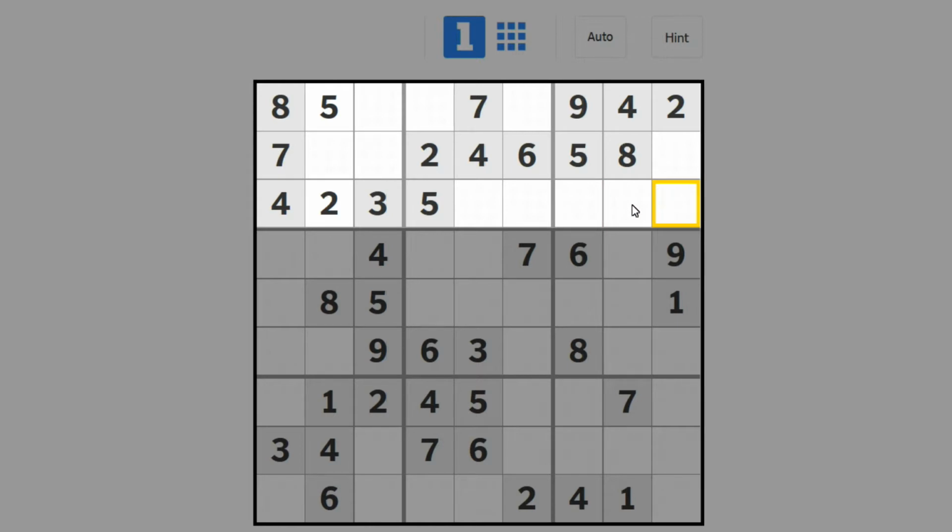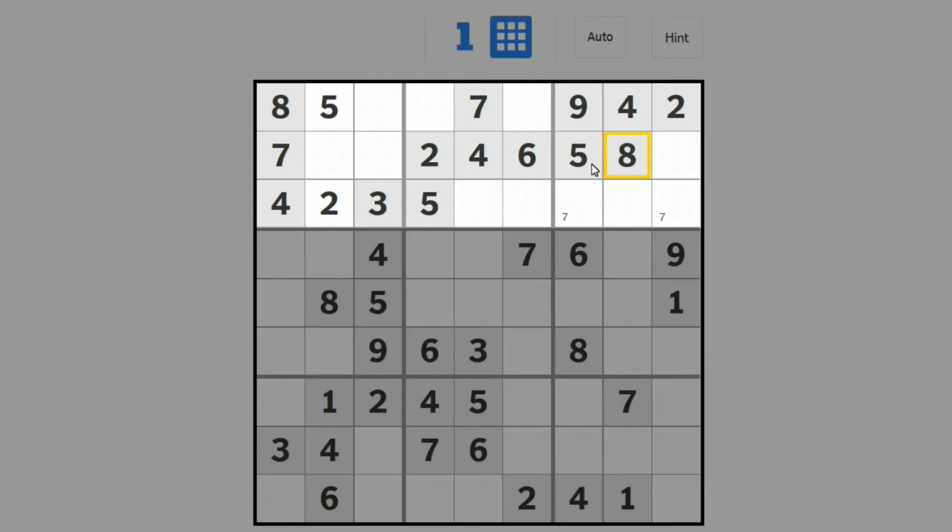And this time we can't eliminate 2 of the cells. We can eliminate this cell because there is a 7 in this column. But we can't eliminate this cell, so let's put that in candidate mode and put a 7 there and put a 7 over here.